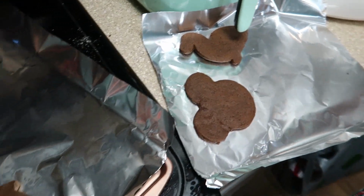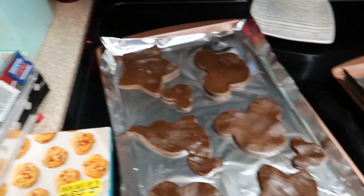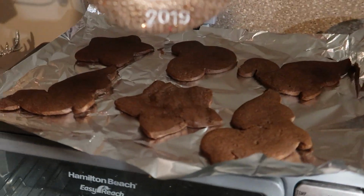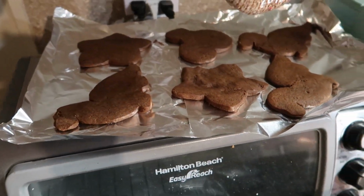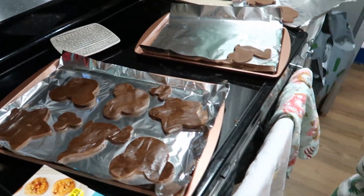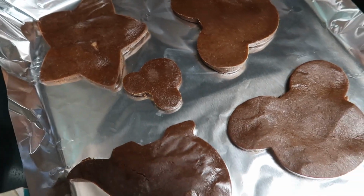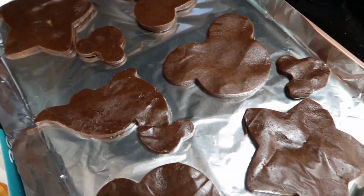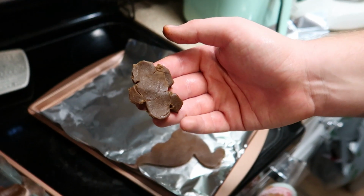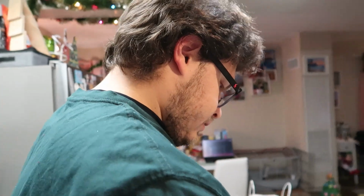Here's our gingerbreads cooling, and then here's our second batch of gingerbreads gonna go in the oven. We had to get creative because, like I said, we don't have a cooling rack, but we're doing our best. That's all we can ask for. We also made little mini gingerbread heads because we only have so much room, or so much dough. I like your little gingerbread, Bean. He's cute. He didn't come out good, but I think he came out the best that he could.